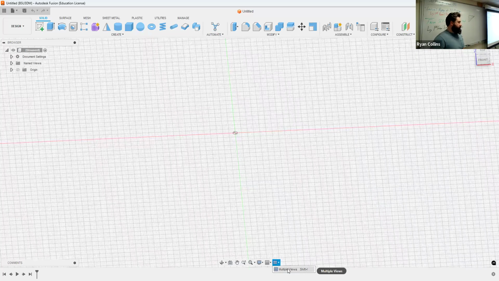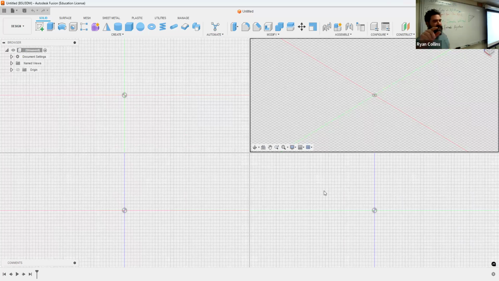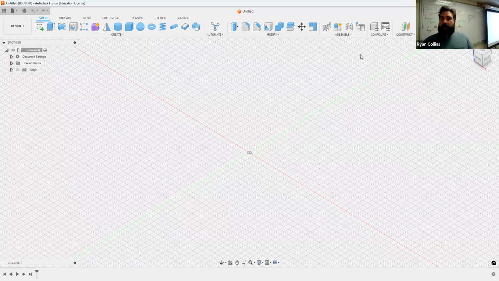You can just press Shift 1. I don't know why it says exclamation point, but Shift 1. That goes from the single perspective view, so you can move everything around, to, if you've worked with any kind of CAD software before, you're probably more familiar with the 4-view version. So you can look at the top, front, and side view, as well as perspective. So you can toggle between those. Shift 1. There you go.